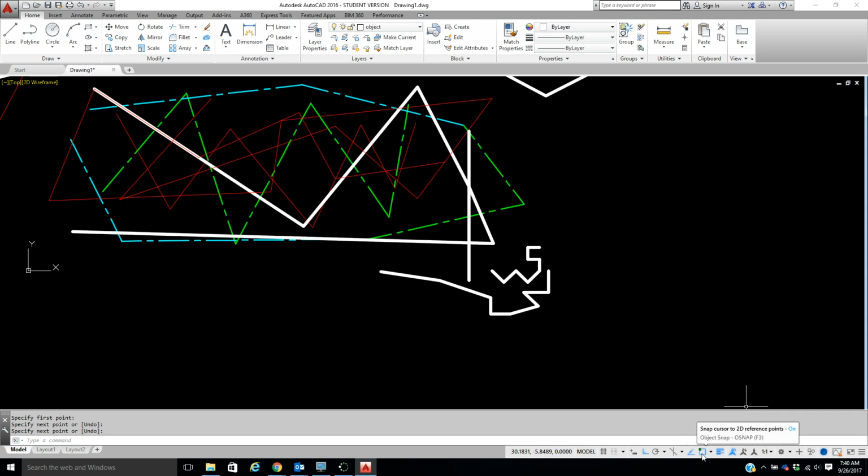This one here you know well. It's your object snap. It's F3. This one here is your show or hide line weight, which is great. Now all of these here I'll deal with annotate, and this is a scale. You don't have to worry about this right now. We'll leave it the way it is. This here shows our workspace switching. This is switching us from doing 2D to 3D. Please stay in the 2D where you're at. The monitor, leave this alone.